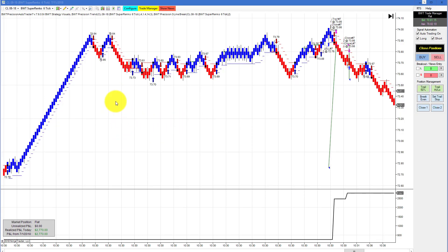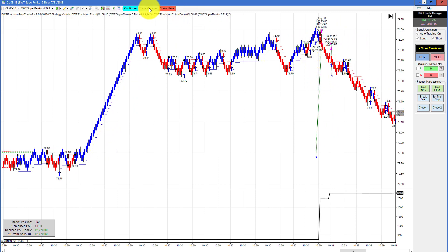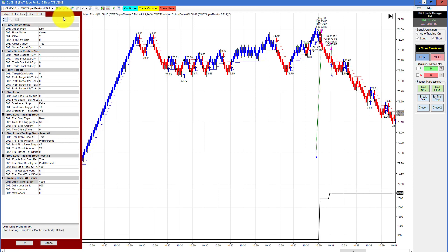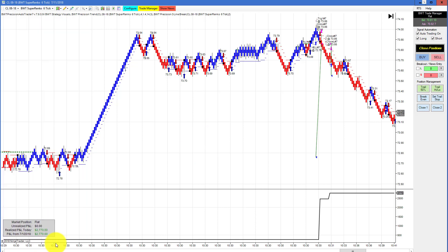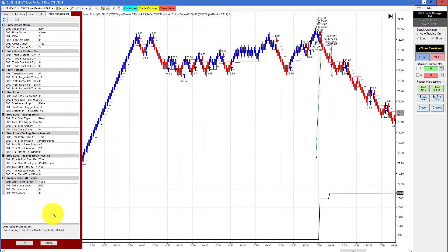First chart today is the crude oil on the Superanko 6-tick. You can see the time stamp here — all these bars are stamped at 10:30. That was the crude oil inventory announcement, and hence that's why our fill is way over here, because all these bars are at the same time. We did actually get filled down here and then close the trade. This trade probably hit its goal or trail stopped, which closed the trade. We're trailing by bars at 36 ticks. In any case, this had a huge amount of slippage because of the trade here.